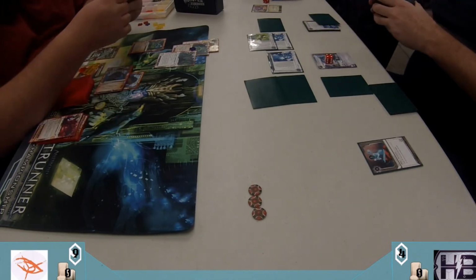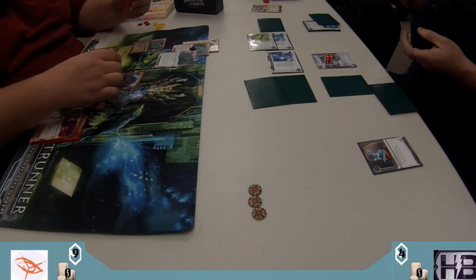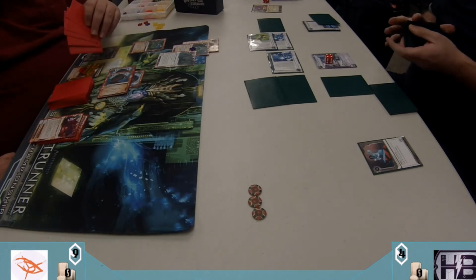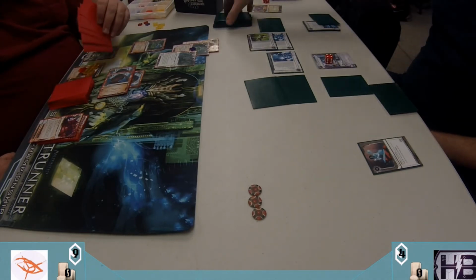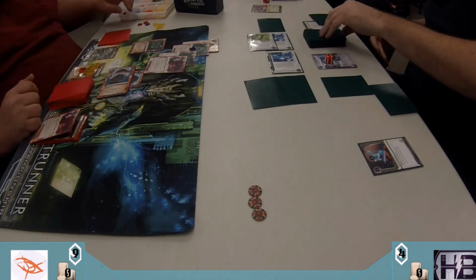Eli being a great card, especially against Noise. I don't have a lot of easy ways to get in. Clicks are more important to Noise than any other runner. And Crowder is still 4. Yep. And now he puts the Imp out.